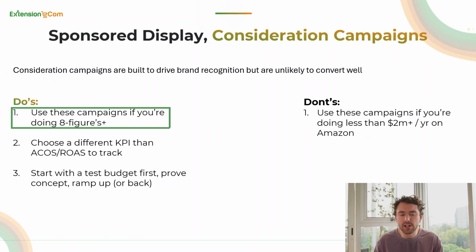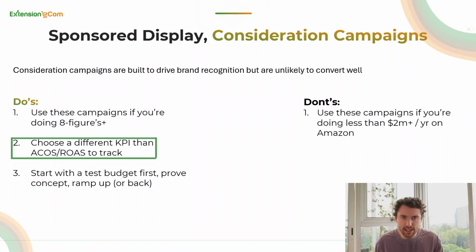So if you're an 8-figure company or you're a market leader within your niche, leverage these campaigns. You need to choose a different KPI to track than ACoS or ROAS though. These are not going to be low-hanging fruit profitable sales. This is, hey, we've tapped out the lower funnel and now we need to build up our brand recognition and drive more non-ad attributed branded search to our business. Meaning people are just straight up searching for us on their own and they're finding us.